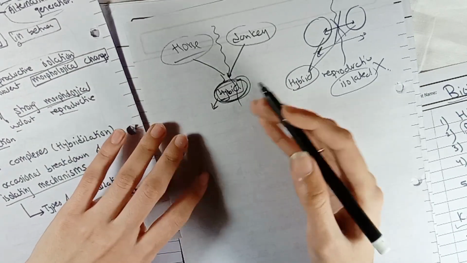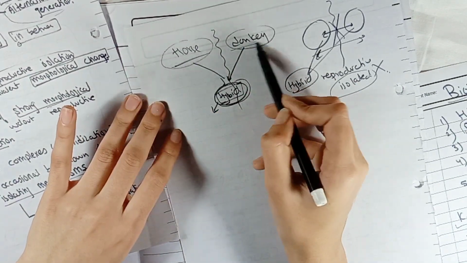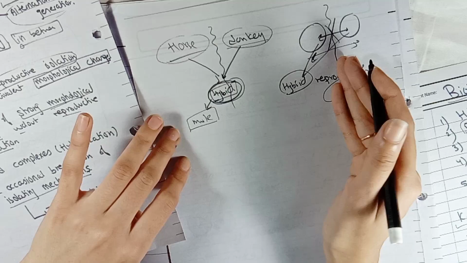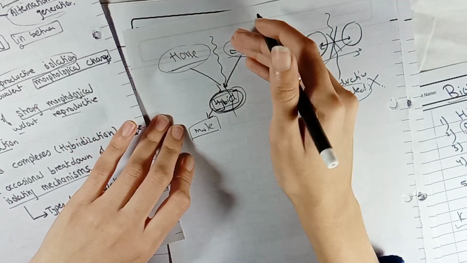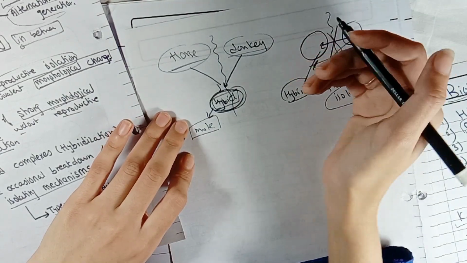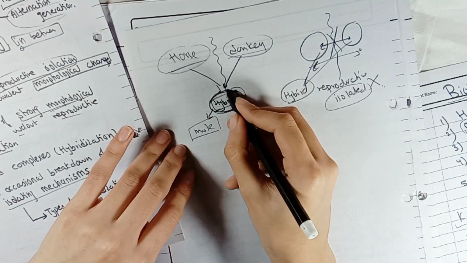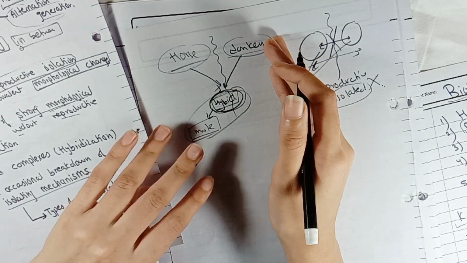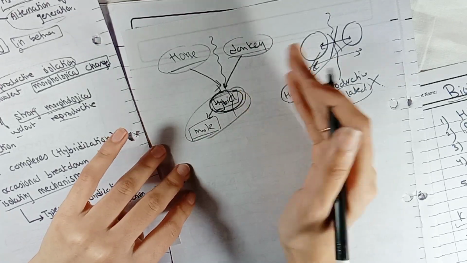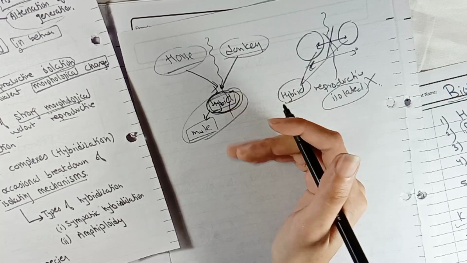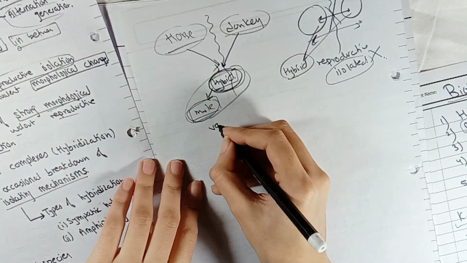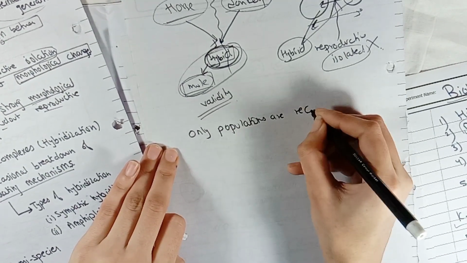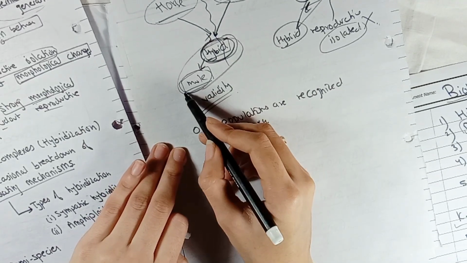Suppose scientists are classifying different animals, they classify the horse, the donkey, and then the mule. They identify the hybrid as a different species, the horse as a different species and the donkey as a different species. But after some time, if it becomes known that this hybrid was not a different species but the product of horse and donkey, it makes difficulty in the application of the biological species concept, and such names and classifications lose their validity. So we say that only populations are recognized as taxa, and hybrids are not populations.